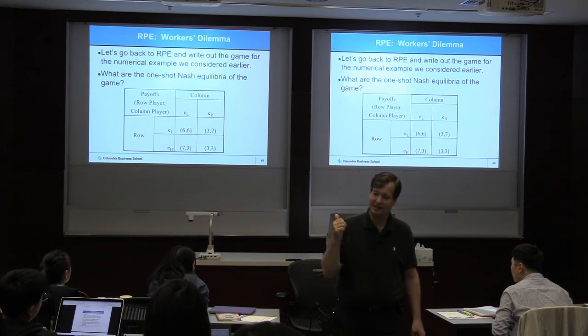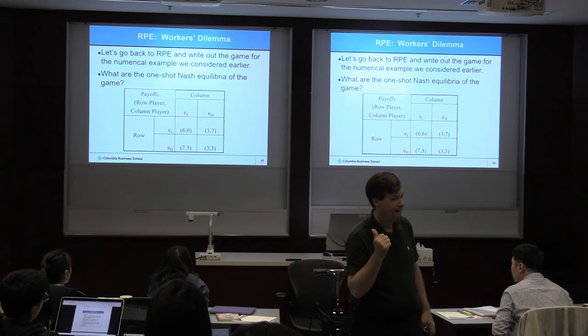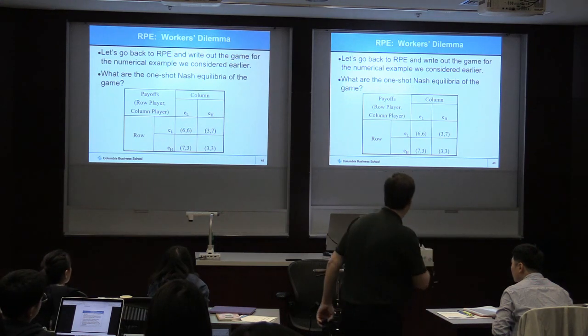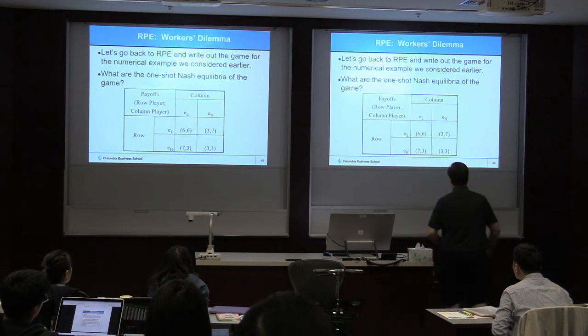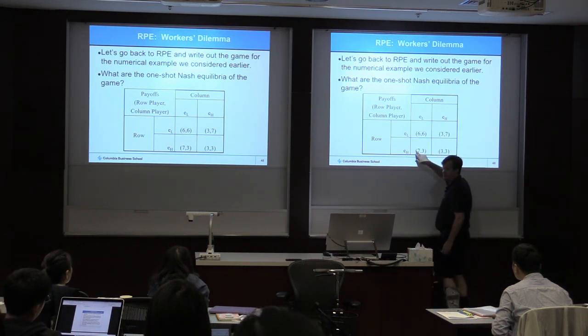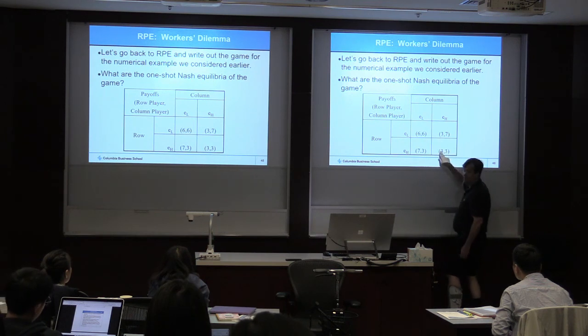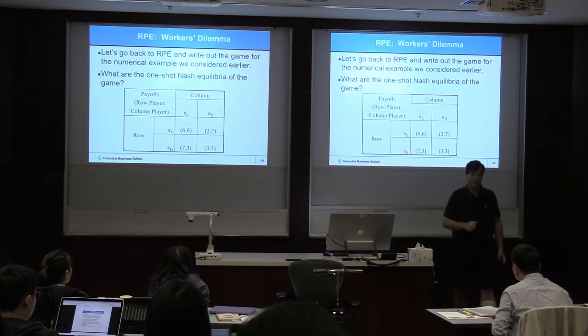What kind of game is that? All you're doing is comparing the numbers. Is there a bigger return to my effort here, in terms of the difference between those two numbers, or here? First one, right? There's a difference of 1 here, there's a difference of 0 there. So that's a game with strategic substitutability in payoffs.